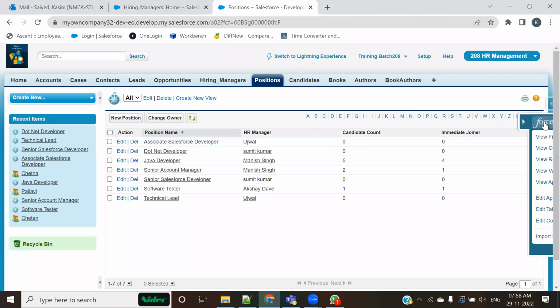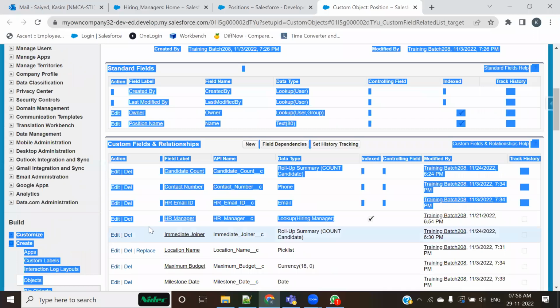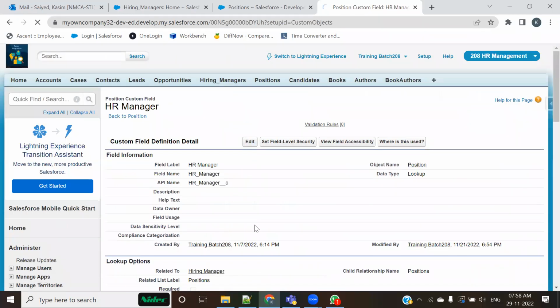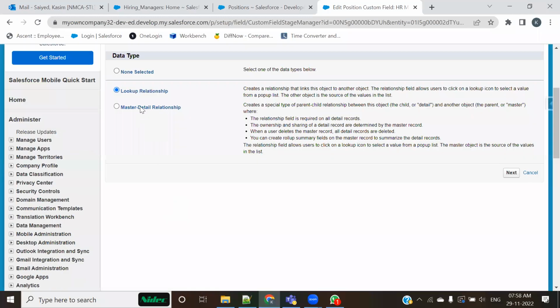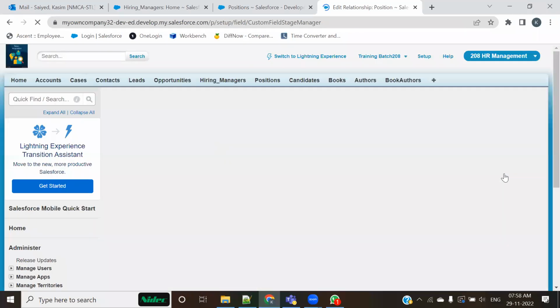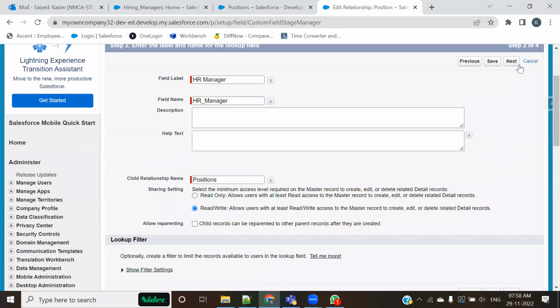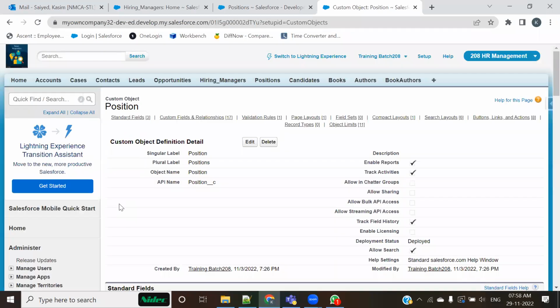So I would open this force.com, I'll go with view fields, and I'll see where that lookup relationship is. This is that field, lookup relationship. I'll open this and I'll make that edit. What I wanted to do is change the field type. Right now it is lookup. I would convert this into master detail and then go with next. I'm keeping the field names as they are. I'll just save it. And now this relationship has been converted.